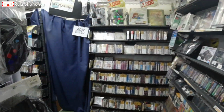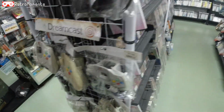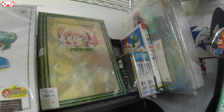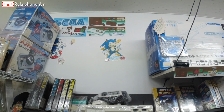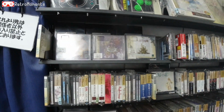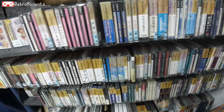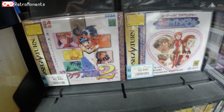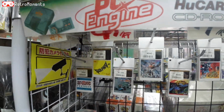Let's keep going here. On the side we got some Sega accessories and controllers. And here's also some cool fighting sticks and, yeah, special edition items, I guess you could call it, for the Saturn. Yeah, a lot of cool stuff here. Saturn is another console that I haven't gotten into yet. But I am aware of the amount of games and the quality of games for the console actually. A lot of good 2D fighters, great shooters, and also Panzer Dragoon games. So yeah, definitely have to get into that later.